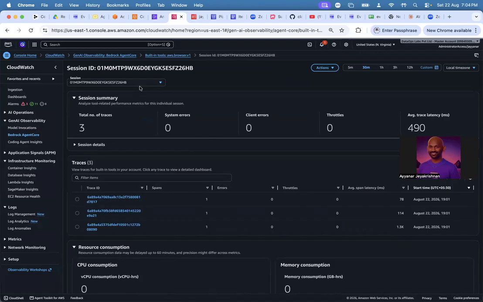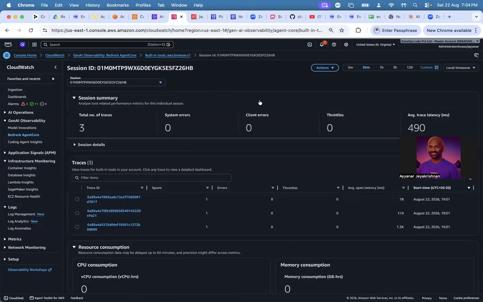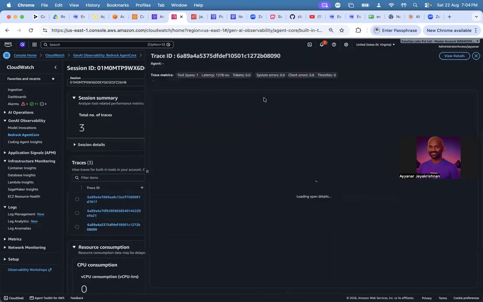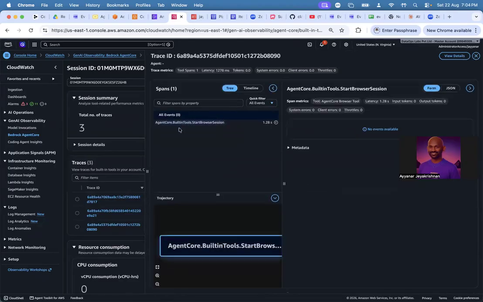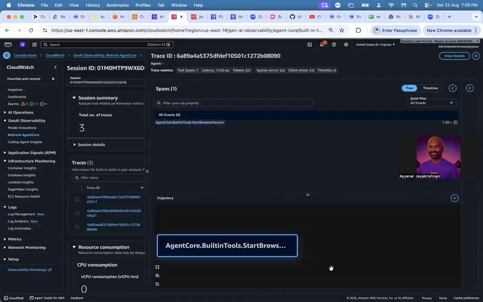Code agents model invocation. No, it's not in tracing. Total span. It just started the browser session and exited.